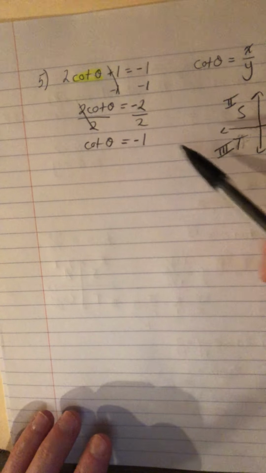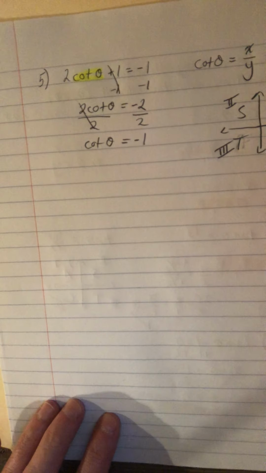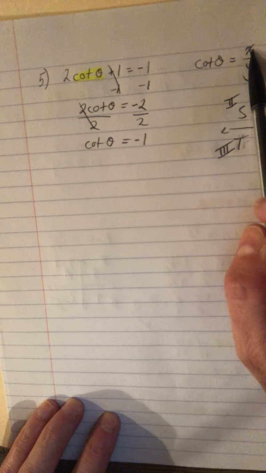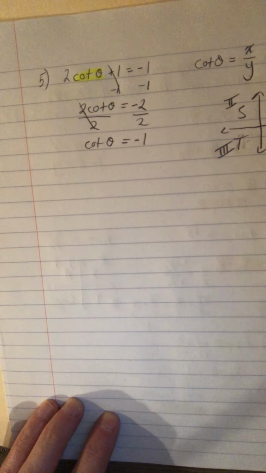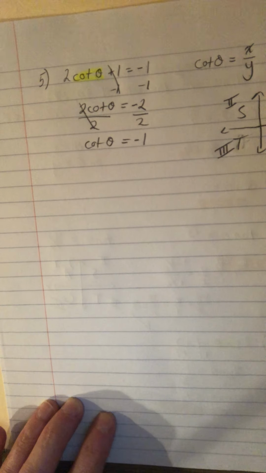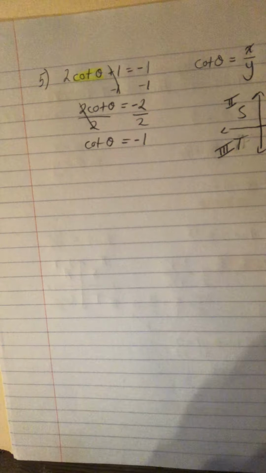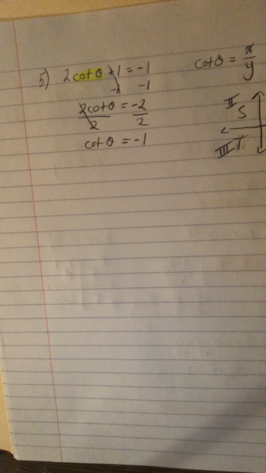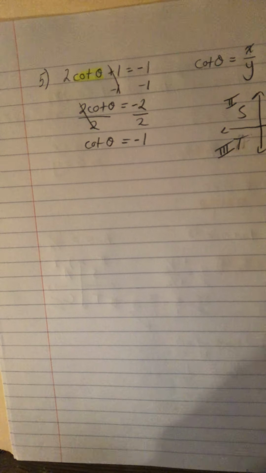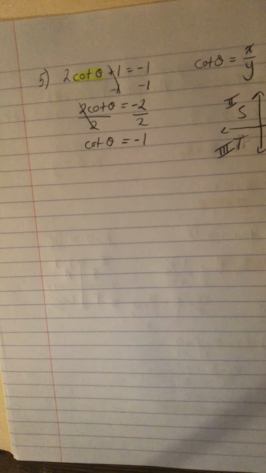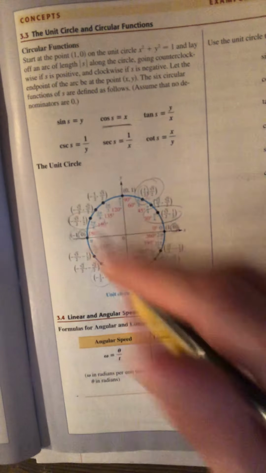And when I want cotangent to be negative 1, if we think about it, you need to have x over y. X over y would have to simplify to that negative 1. So that means they'd have to be the same exact value except differ by a sign, meaning one would have to be the opposite of the other. So if I take a look at this problem now, and I want to say, how can I do that? We already said we're looking in quadrant 2 and quadrant 4.